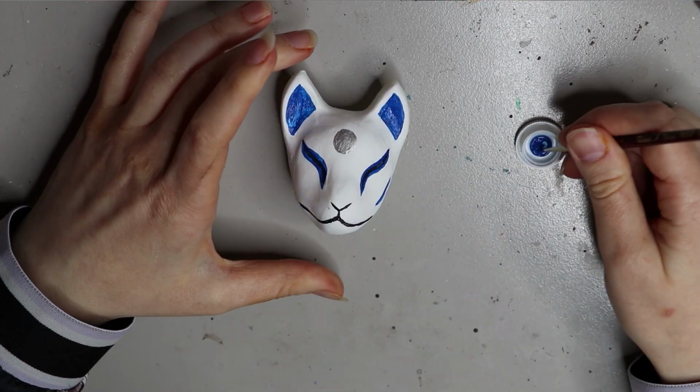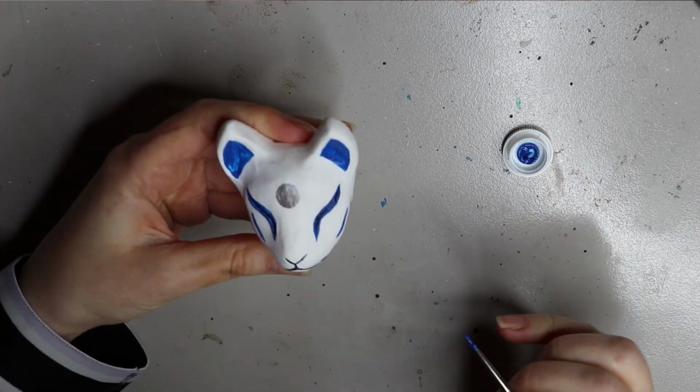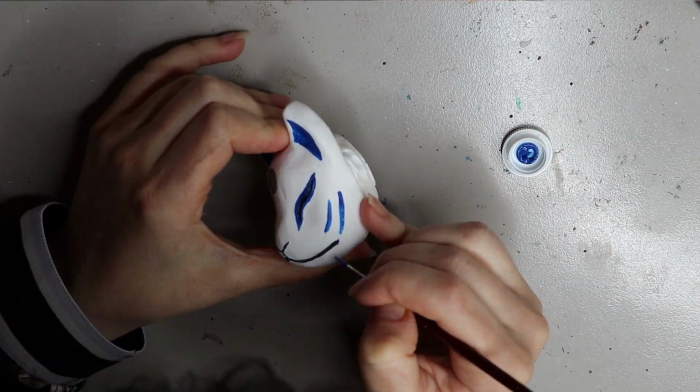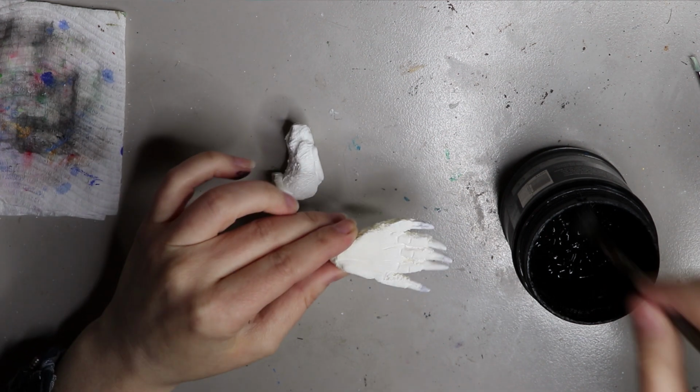And I wanted the markings to be a bit different on this one. I didn't want them to be the same as the Sun Kitsune, because I wanted them to be similar, but representation of different things, if that makes sense. Sun and moon. Moving on to the feet.